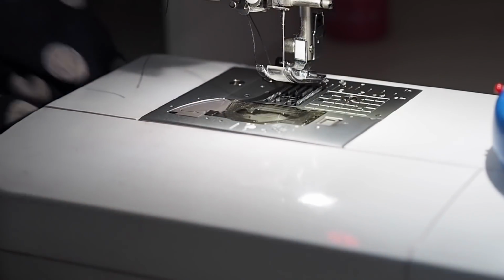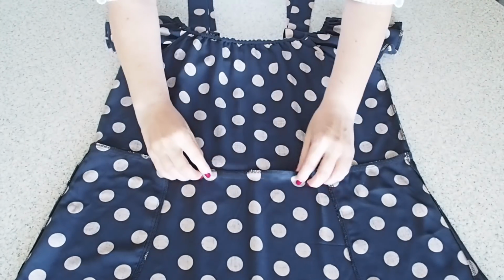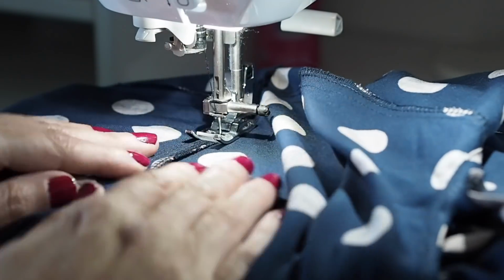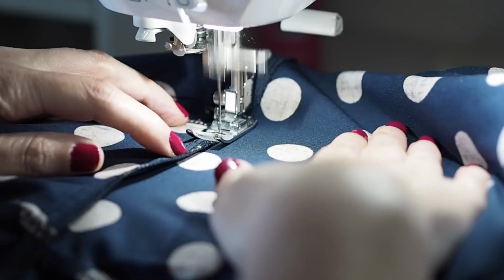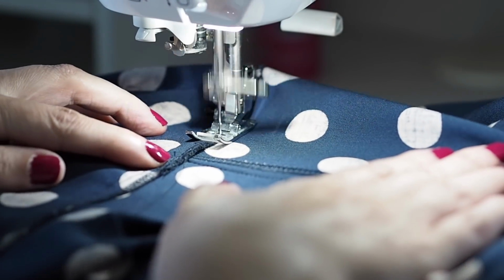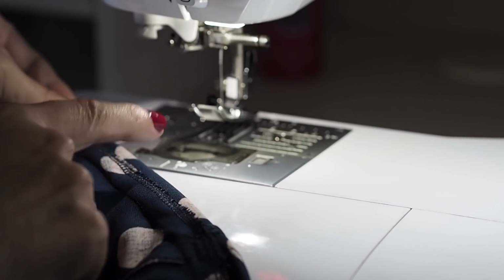So that's my skirt and bodice joined at the waist, and I'm using this seam to create a channel for my elastic. So I ran the edge through the overlocker, pressed the seam towards the bodice, and now ready to stitch right along that seam edge. And just like the bias before, I'm going to leave a little gap to feed my elastic through. So starting with a back stitch, sewing, as I say, directly through those overlock stitches, the whole way around, and stopping about 1 inch or so away from my first stitch. So that's my edge all secure. I've got my little gap.